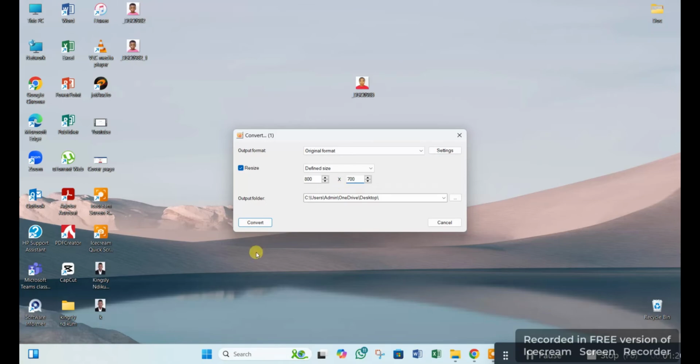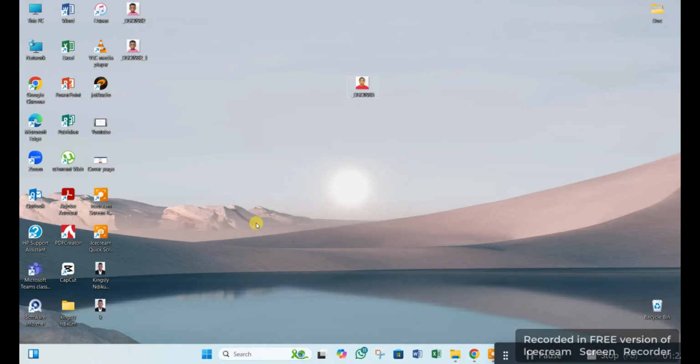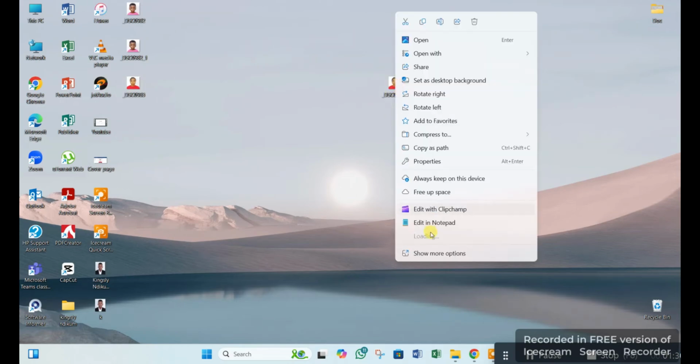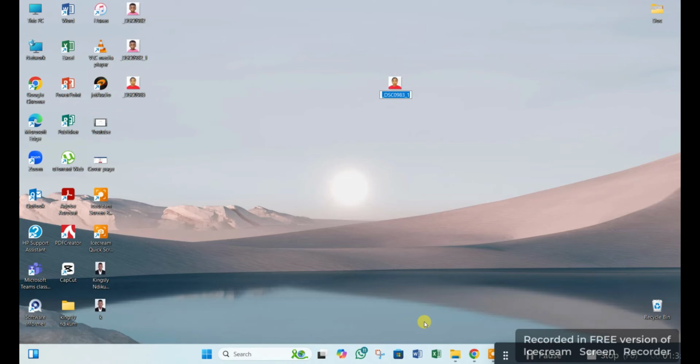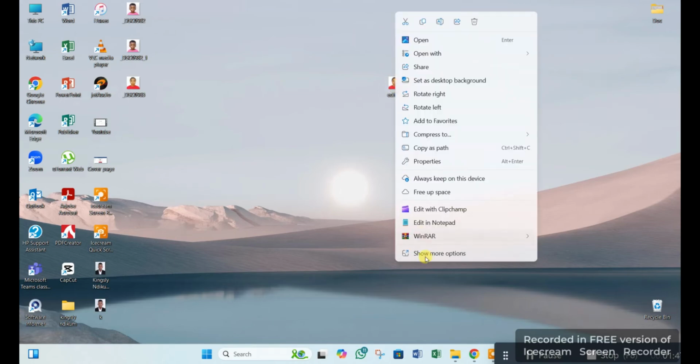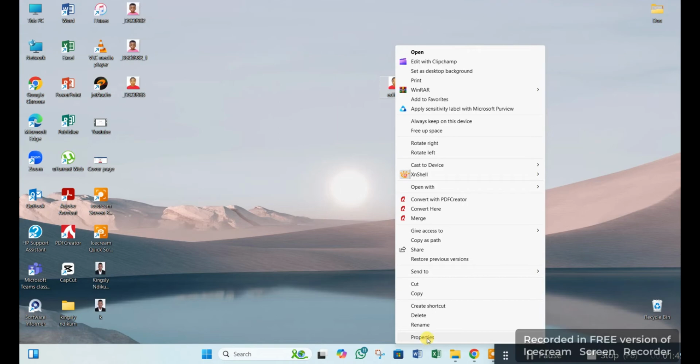Because initially the photo was around 500 something, I need to make it so that I can get at least 600 from the photo itself. Okay, so let's check it now. As I mentioned, "edited" does not mean that I'm editing the photo. I'm just trying to demonstrate something. So let's check the properties again.